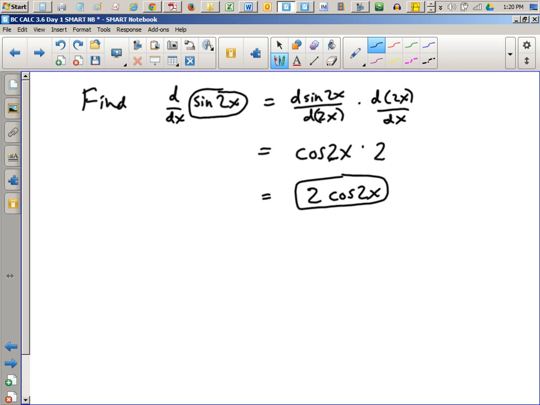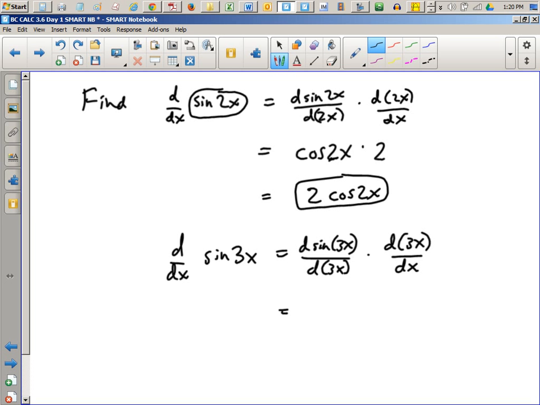Function and you say, oh, that's a 2x, the derivative is 2. Then you multiply them together. Okay? All right, with that method, we can do d dx of sine 3x much, much faster. So just pretend that 3x is your variable and take the derivative of sine 3x as if 3x were the variable. And then multiply by the derivative of 3x with respect to x.